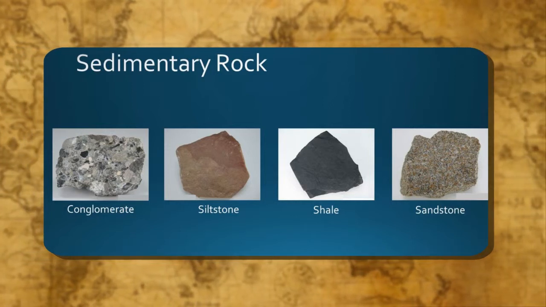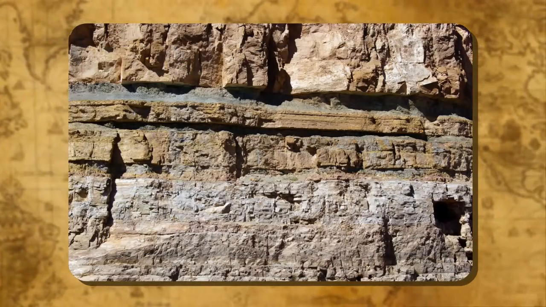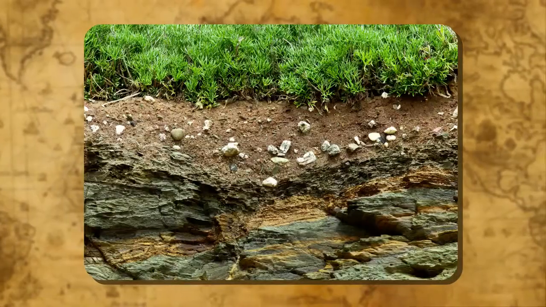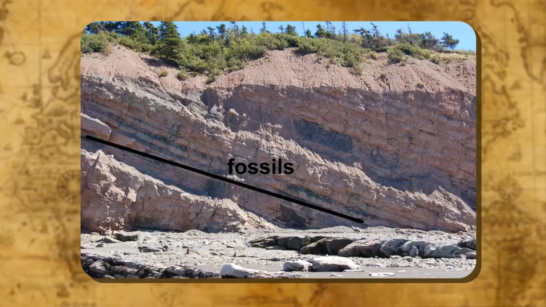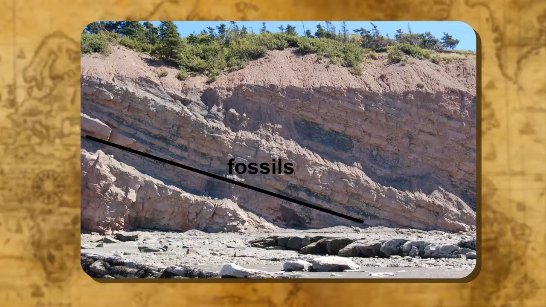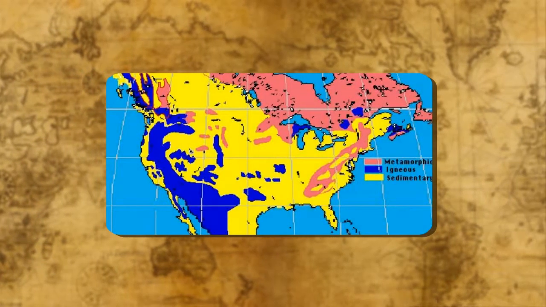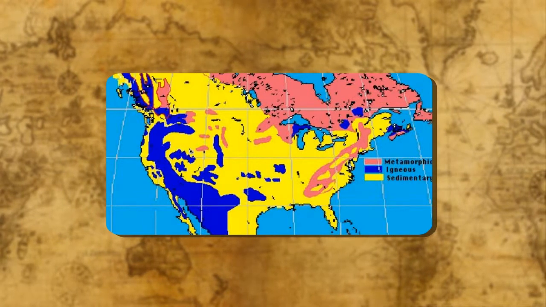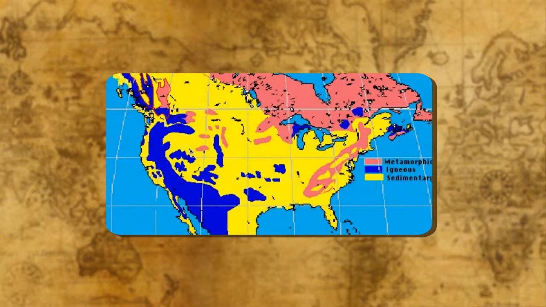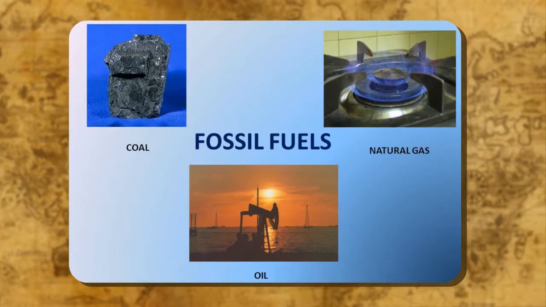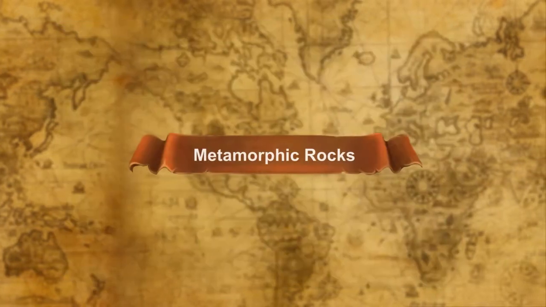The characteristics of sedimentary rocks are: these are formed of sediments derived from older rocks, plants, and animal remains. These rocks are stratified or have layers, and therefore fossils are found in these layers. These are found over the largest area of the globe. About 75% of the surface area of the globe is covered by these rocks. These hold reserves of coal, oil, and natural gas.